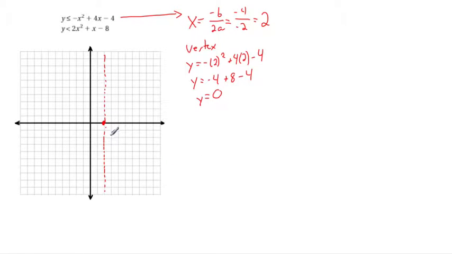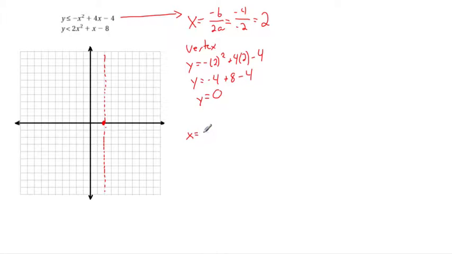Now I can just pick some points. So I'll tell you what, why don't we pick negative 1? Okay, fine. Plug in negative 1 for here. Well, negative 1 squared is positive 1. With this negative out front, it's negative 1. Plus 4 times negative 1, well, that's negative 4. So we got a negative 1 plus a negative 4 is negative 5. Minus 4. You know what? I'm confusing myself. So why don't we write this out?